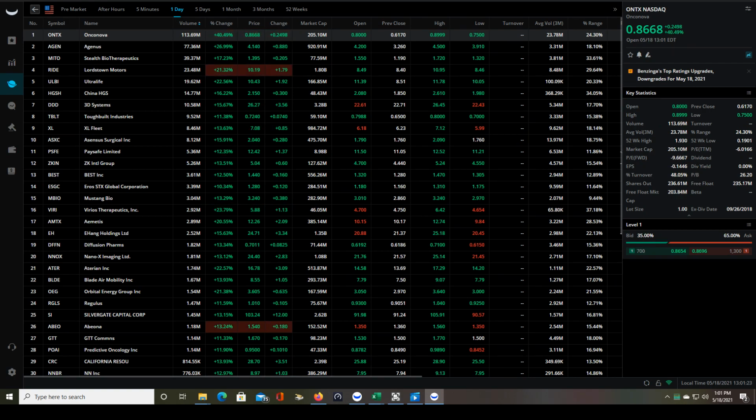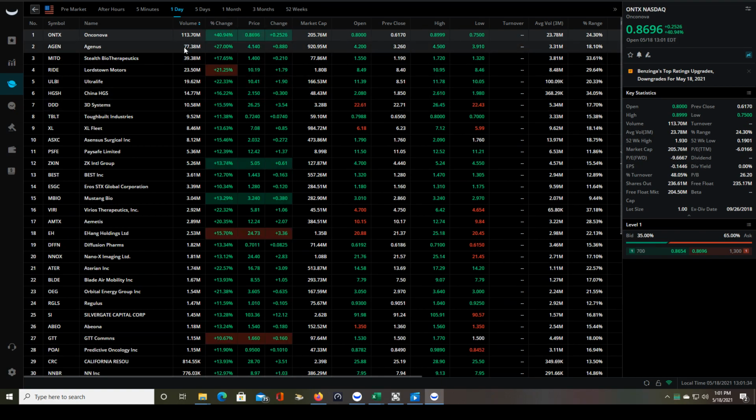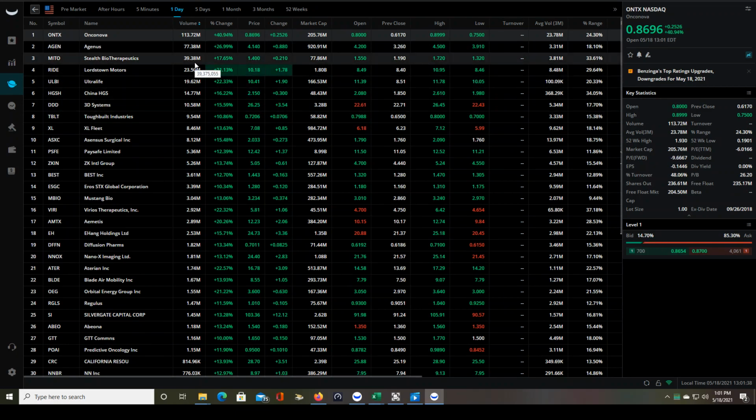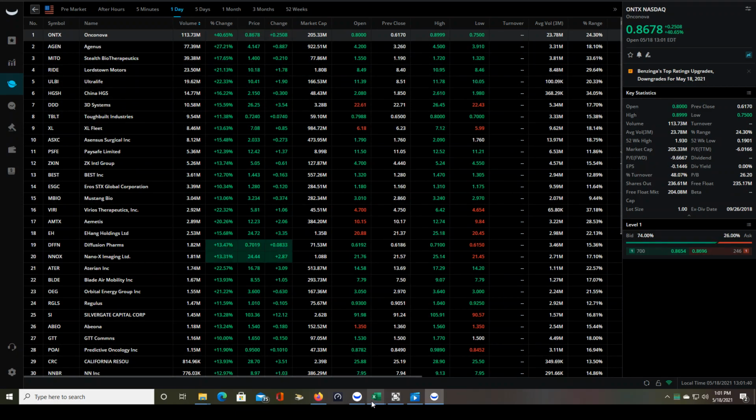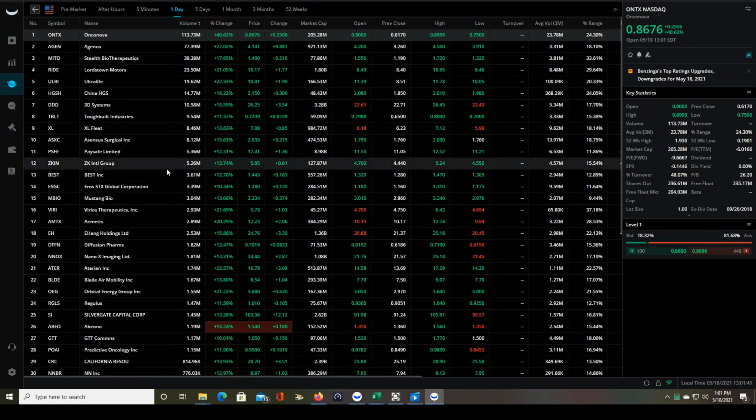So if it's trading above its previous highs, if it's in an overall uptrend on the daily chart, things like that, and it has a lot of daily volume, then it's very likely to continue on higher. So that's why I trade this way, and I only look at the top 10 stocks organized by volume. So let me show you what I did today on Webull 5.0 to try to get a setup like this.